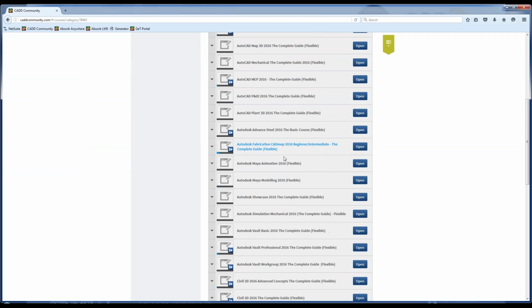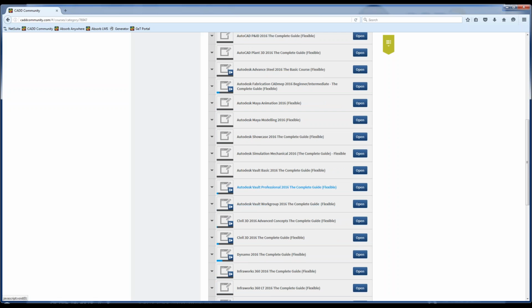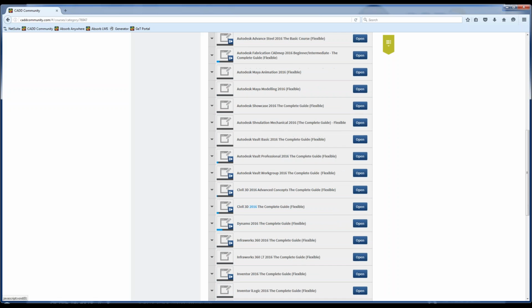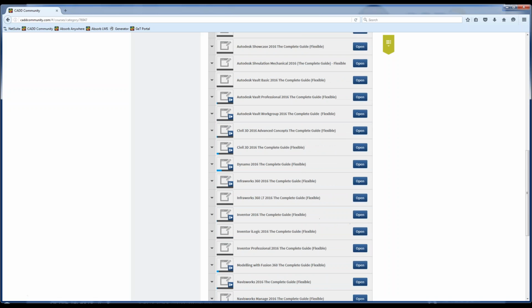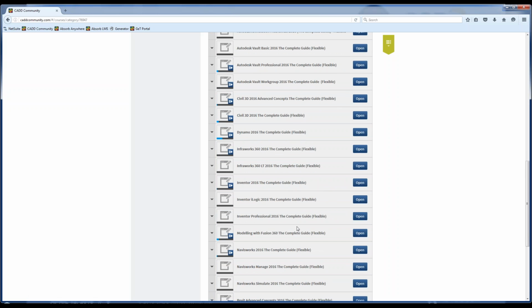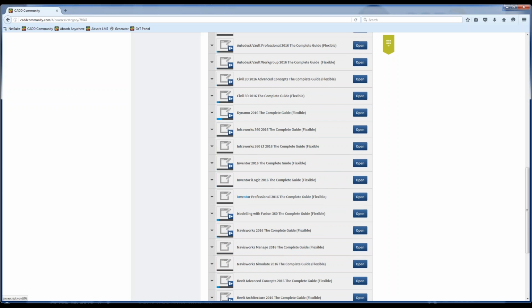So make sure that you're looking through these to really drill into the area that's going to be most targeted towards you. Once again, with that subscription access, any new courses that are released, like we just released Maya a few weeks ago, those will just show up in your portal as they come out.